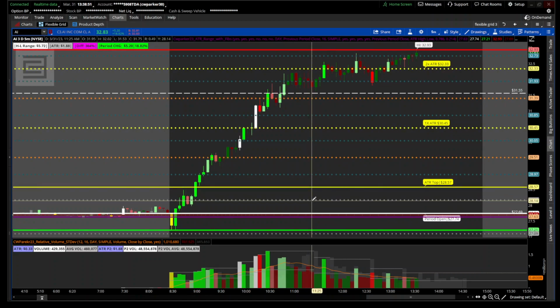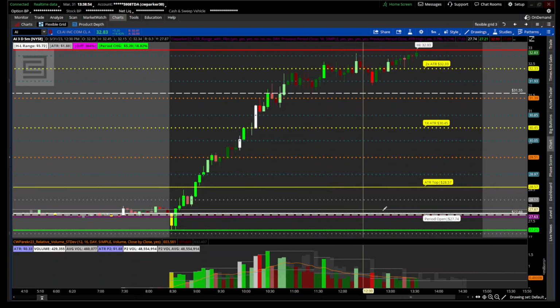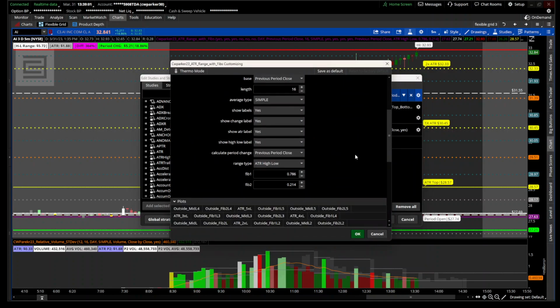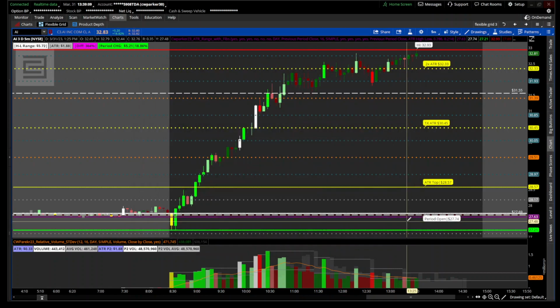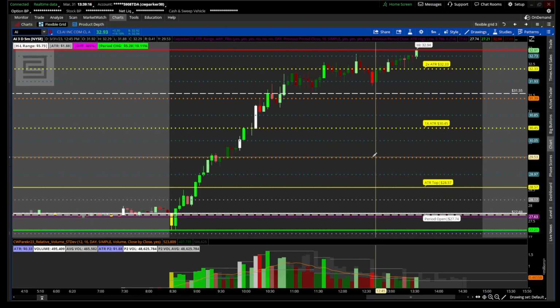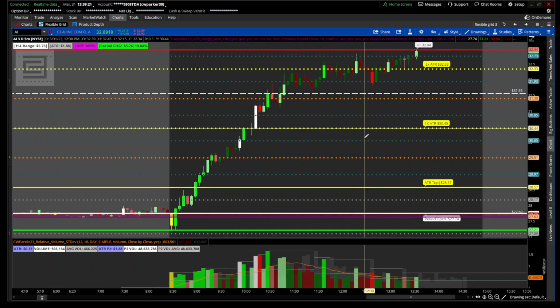There are inside fields. These gray dots are the inside fields. You can actually adjust those inside fields. Right now I have them set at 78.6 and 214%. Those are the fields I like, but you can adjust those. And once you adjust those inside fields, it'll adjust the outside fields as well. But the 50s will always stay the same. It's just 50% or half of this one times range, this ATR range. And that's exactly what the close is. It's half of the range.